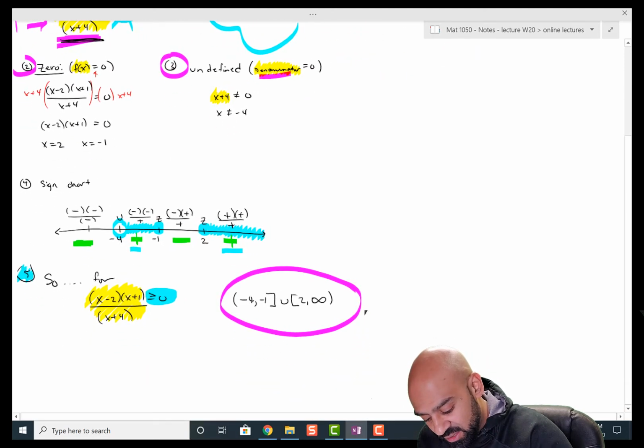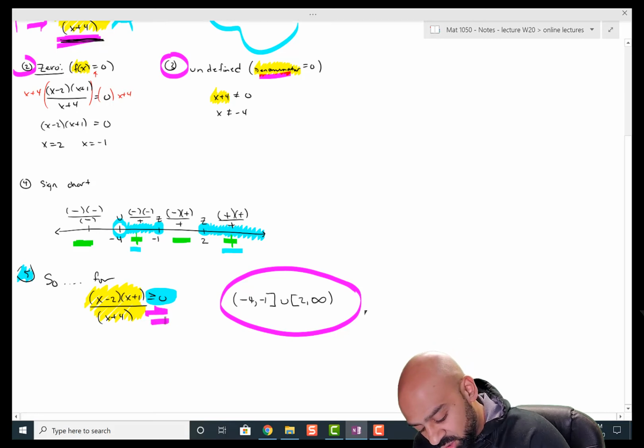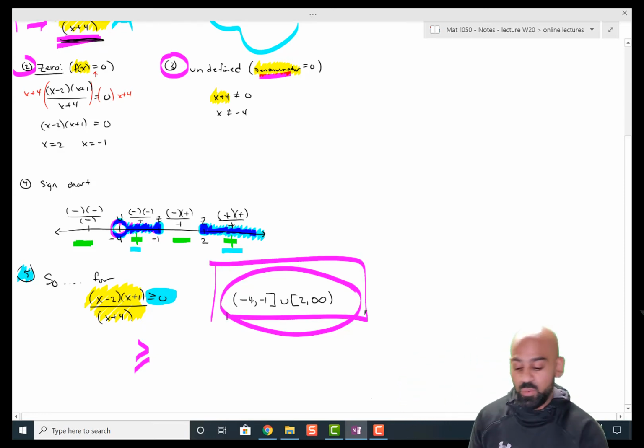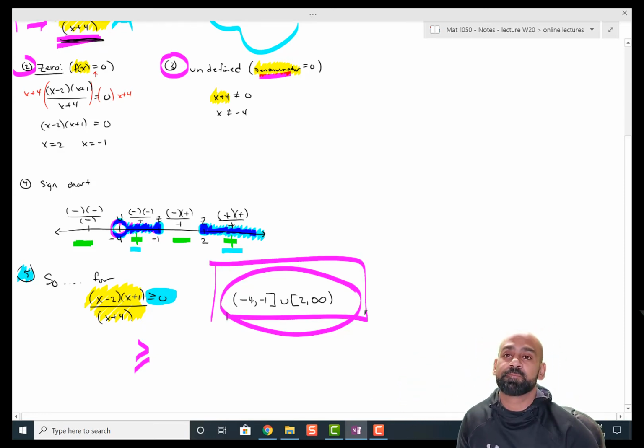Then finally, once we've created our sign chart, step 5, we just need to answer the question. We're looking for when it's greater than or equal to 0, so I'm looking for when it's positive, hence why I shaded in here to here and there to there. Because it's equal to, that's why I kept this and this. But we could not have undefined at any point, and we shaded in all of our positive stuff, the green positive. So therefore, that's why this is our answer. Easy peasy. So that was one example.